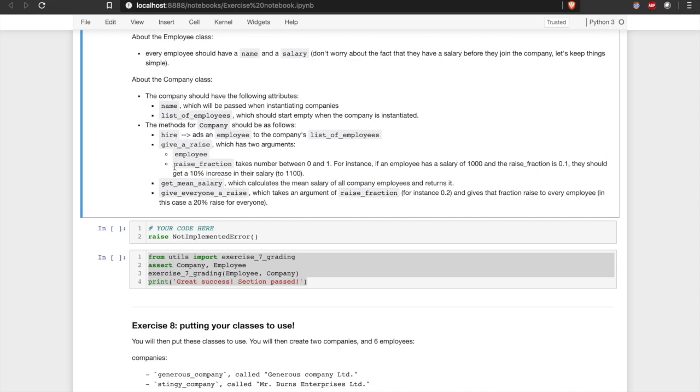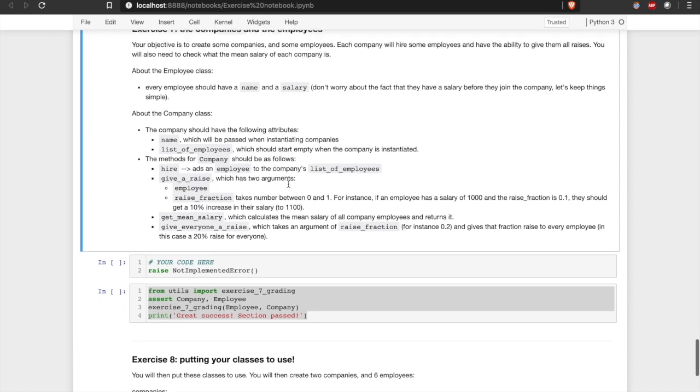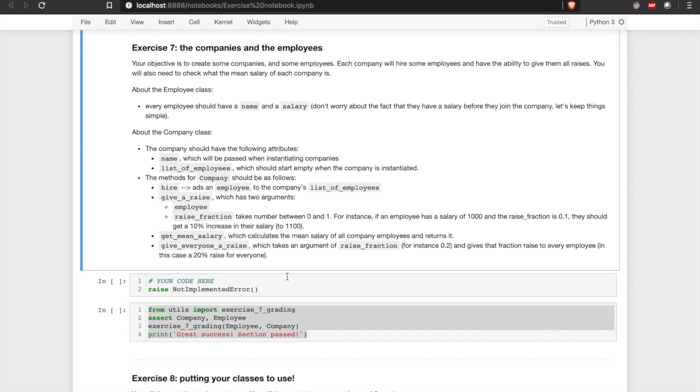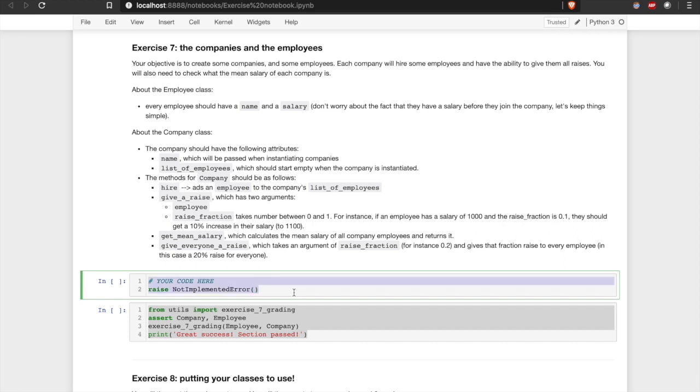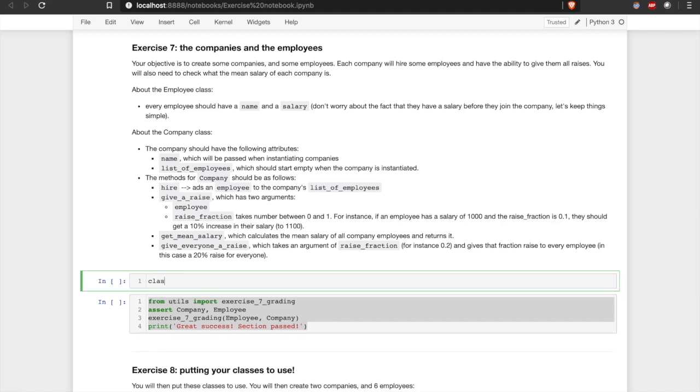few methods. By the way, I'm reading this quickly because I more or less know these by heart, but that does not mean that you should read it diagonally the way that I did. It's super important to go through the instructions very carefully, otherwise you end up with mistakes just because something got misread. Right, so let's start with easy stuff. Let's start by creating the employee class.